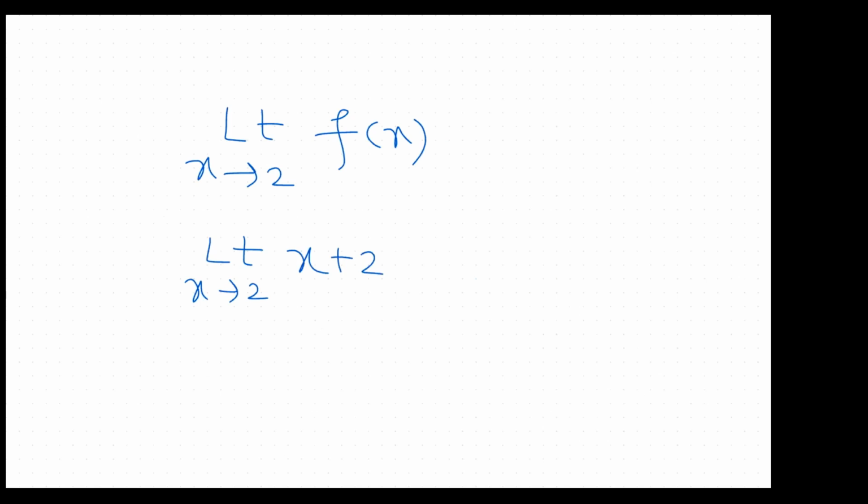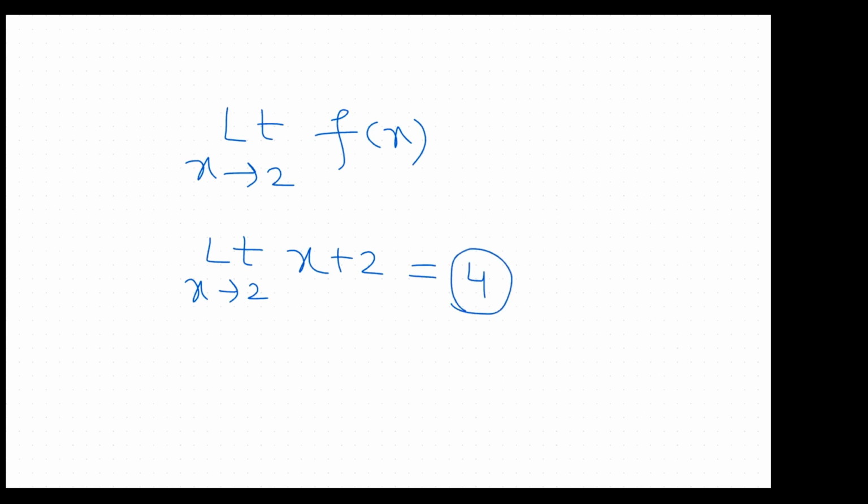Sorry, you are telling in the neighborhood of 2. No, neighborhood of 2 means what? 1.999 I should substitute? No. 2.001 you should substitute? No. Yes, ma. That is technically correct. But we won't substitute that value. We'll substitute 2 only. How much will we get, ma? 4. Okay, we get 4. This 4 is called the limiting value.